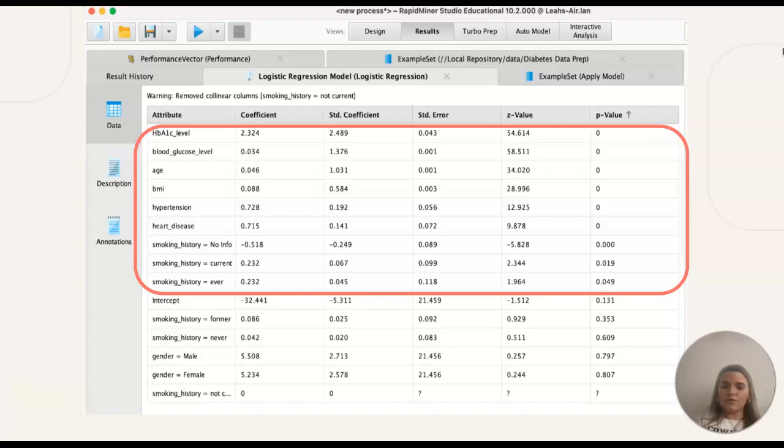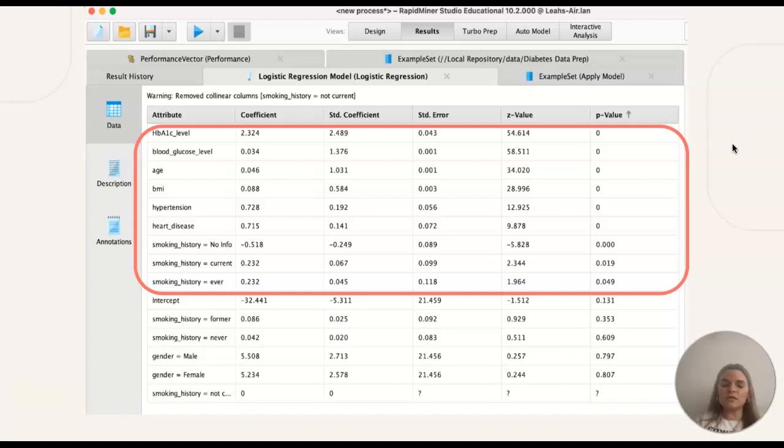So as you're seeing on the right hand side is the p-value. We are just looking at the p-value that is less than 0.05 as being important to the data and the results. The first three are all about smoking history. So first one is if you've ever smoked in your life, it's important. If you're a current smoker, very important. If we have no information, that means you can be currently smoking, former, or anything like that. We never know. So that is important, which could be a little bit of a limitation in this data set just because we don't really know the exact smoking history.